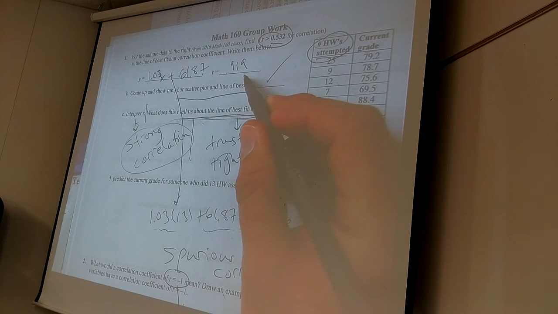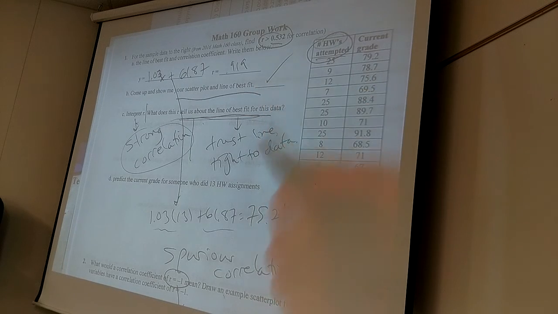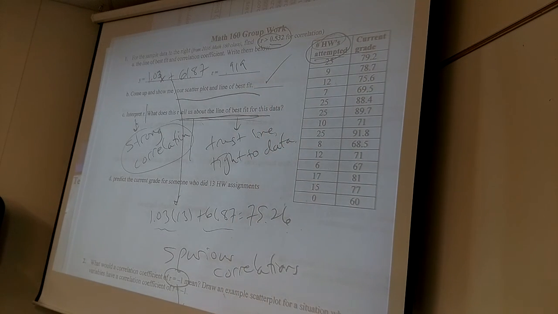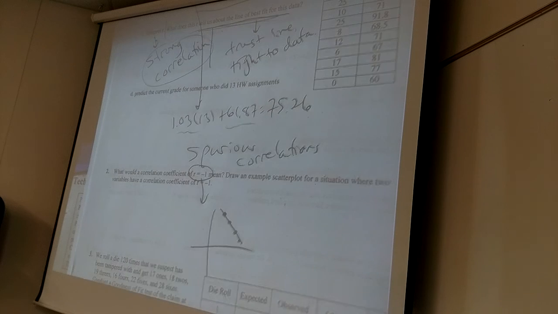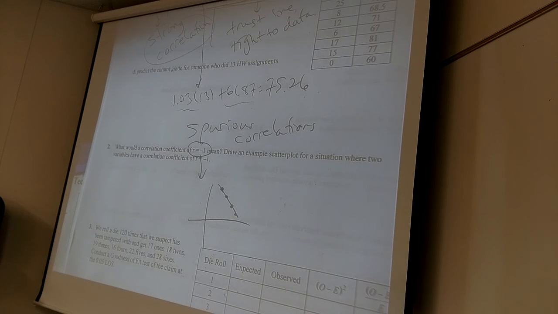Close to 1, right? The closer to 1 it is, the stronger it gets. So 1 must be the strongest. It must be perfect. It must mean it's so tight they're actually all on the line. Negative would just mean they're all on a negatively sloped line. It's a good idea to draw the line first and then put dots on it. We're just making some stuff up here. If you put the dots down, they almost never line up nicely.